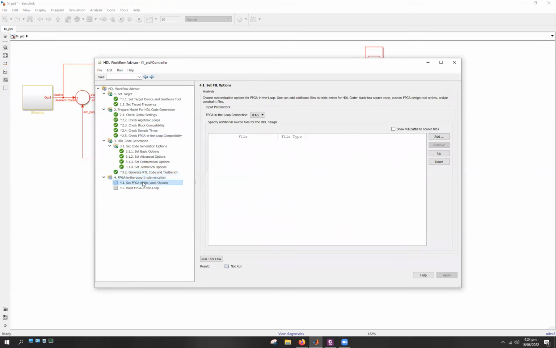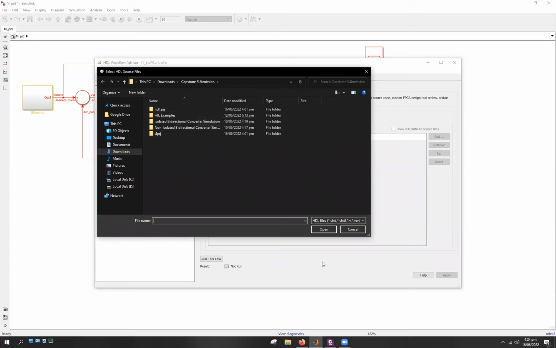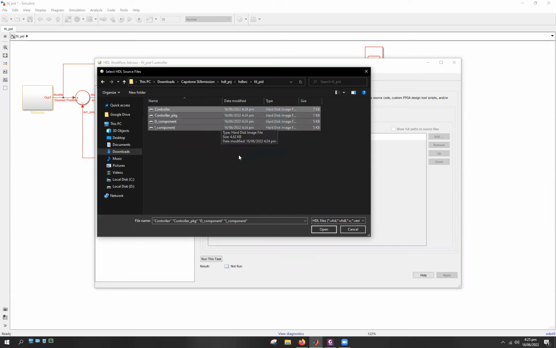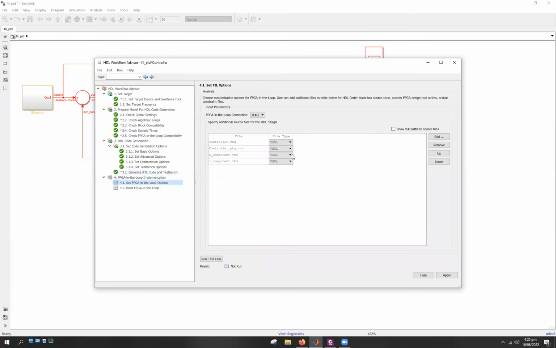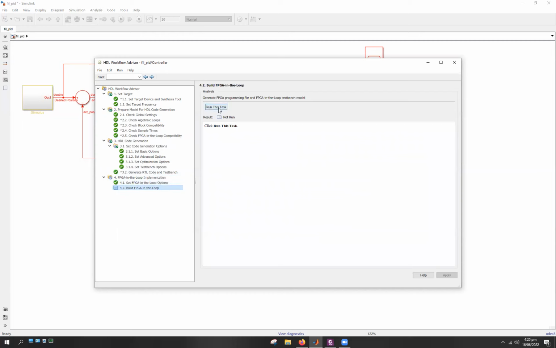Once we have that, the next step is to set the FIL options. The folder that we've selected would have the folders created, HDLPRJ and HDL source and FIL PID, and all of these files would be generated once you have run this command, generate RTL, right here. You simply have to open them and verify them by clicking run this task, and their compatible VHDL file would be verified as to whether there are errors or not. You can see that it is compiled successfully, and now we can run this task in order to generate our FPGA compatible block.